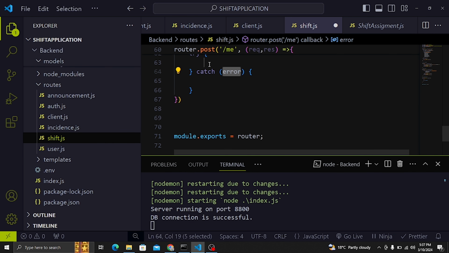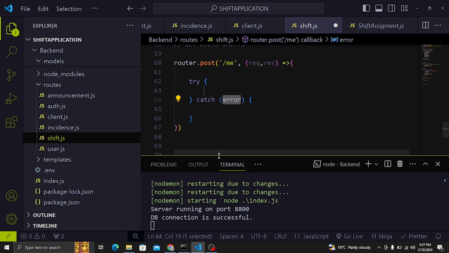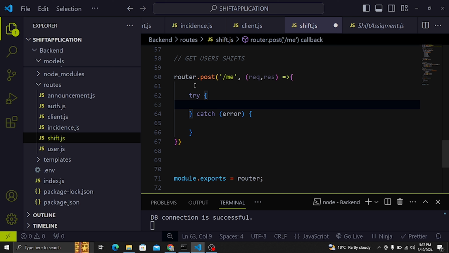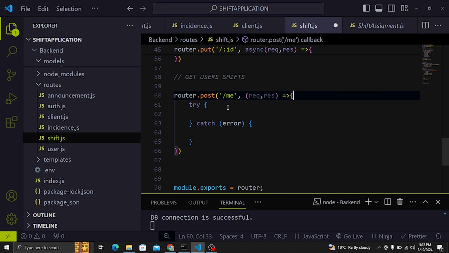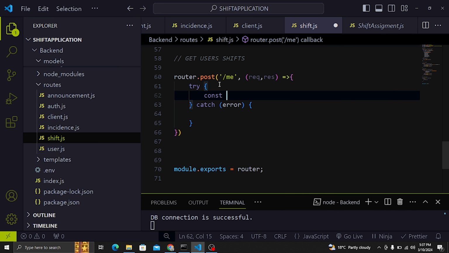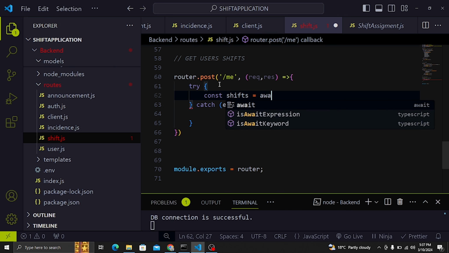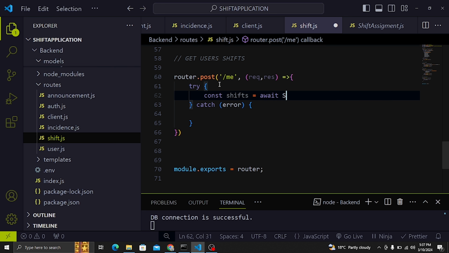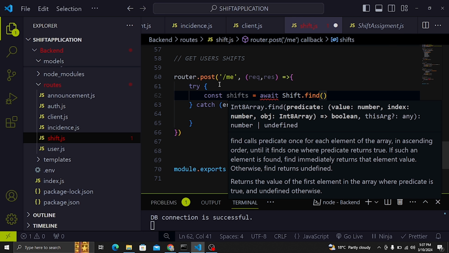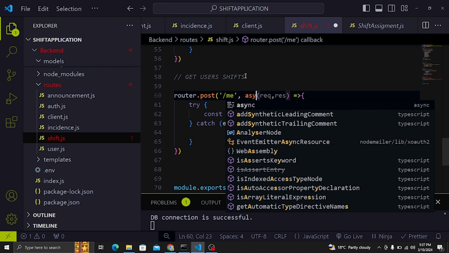So here the first thing that we need to do, let me drag this down here because this is somewhere you can maybe get confused. So here I'm going to say const shifts, and here I'm going to say await shift.find, and inside here we need to send a condition. First of all, let me add async here.